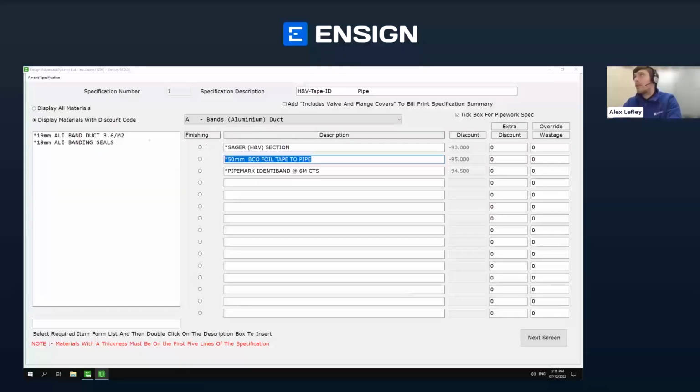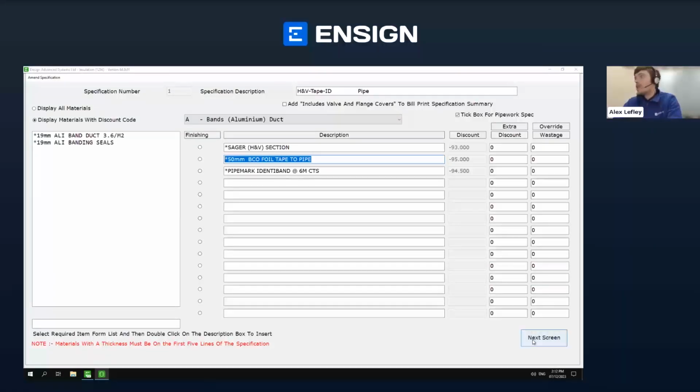Okay, now this, like I said, these are the base ones that have already been built up into the system. So you are more than welcome to make any adjustments to these. What we would actually recommend, rather than just adjusting these, is that you copy it and then make the adjustments in the copied version, just so you have more specs already built up on your software, which is definitely going to make it easier when you're doing new jobs. Rather than having to create everything from scratch each time, you'll already have the information to hand, or at least the list of materials that you would need.